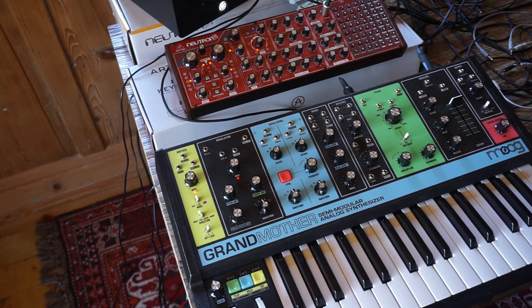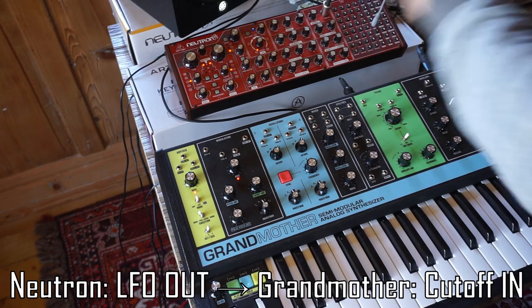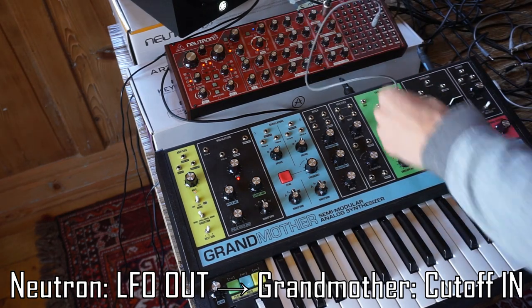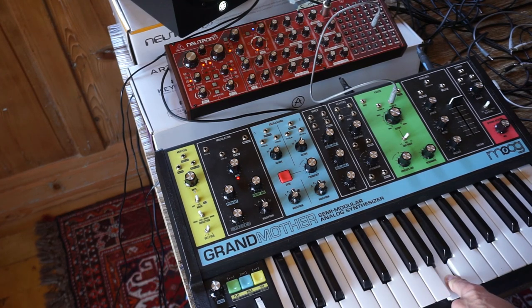I want to create a kind of wobbly sound by adding a sine-shaped LFO to the filter. You can hear that quite easily once I patch in the LFO to the cutoff in and I play a note. But it is kind of static and not too interesting.